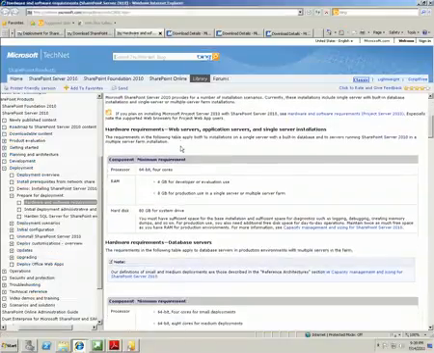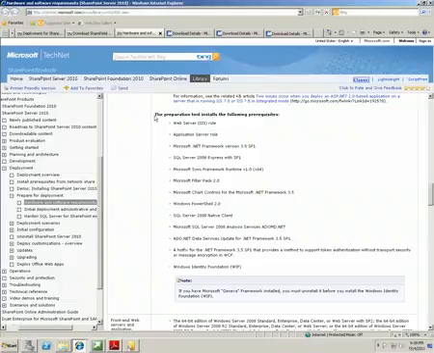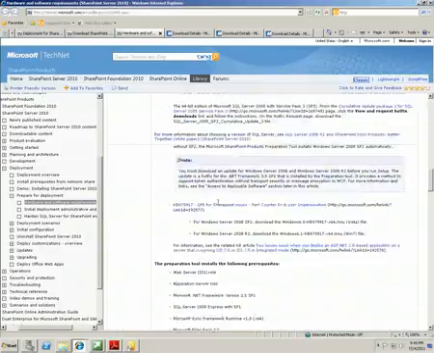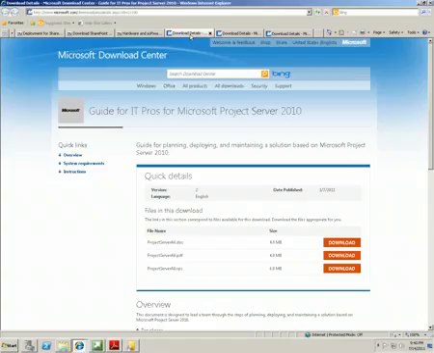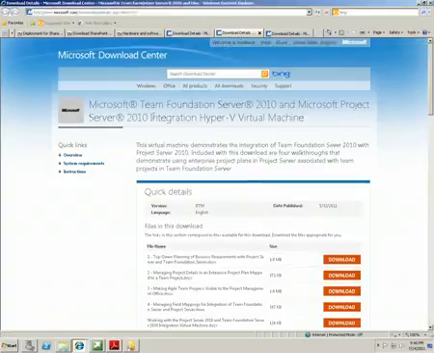And the software requirements, as you can see, the hardware requirements and the software requirements are listed over here. These are the preparation tools: ADO.NET, some hotfixes, SQL Server 2008 native client, PowerShell, things like that. Well, most of them by default come with Windows Server 2008 R2. And there's the Project Server. Later on, I'm going to make things more complicated by installing Microsoft Project Server 2010, and it would work with Microsoft SharePoint Server 2010. There is also Team Foundation Server 2010 and Microsoft Project Server integration, VHDs. You can get your hands on it.